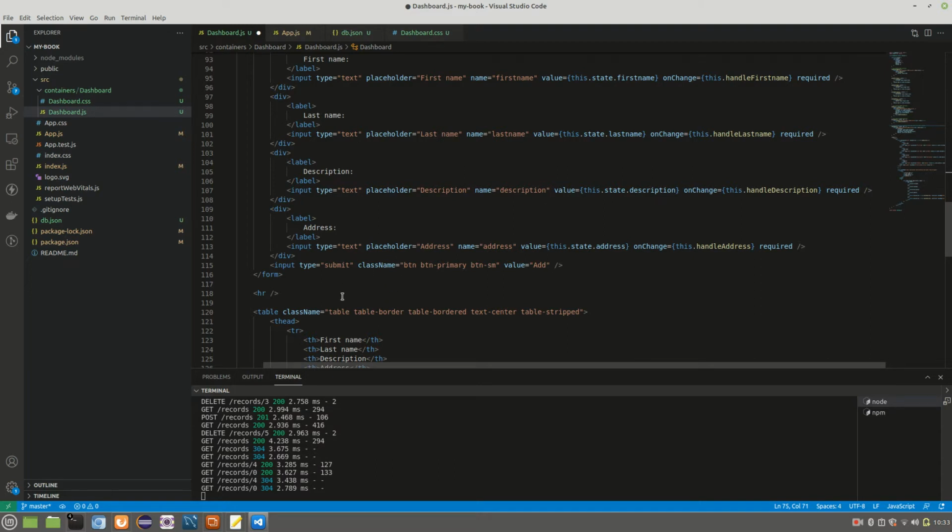So what I'll do here is type is submit, that is okay. Class will apply on condition. First let me remove all these things. This will be condition based.